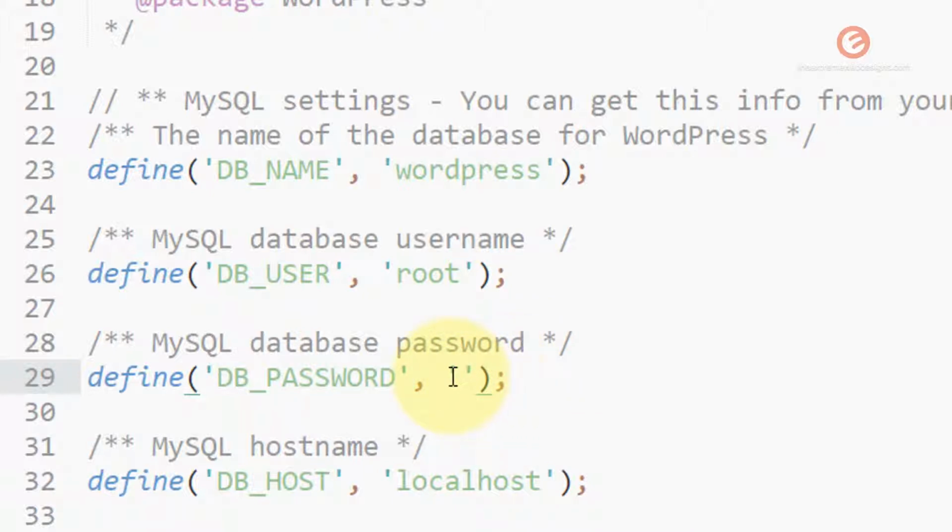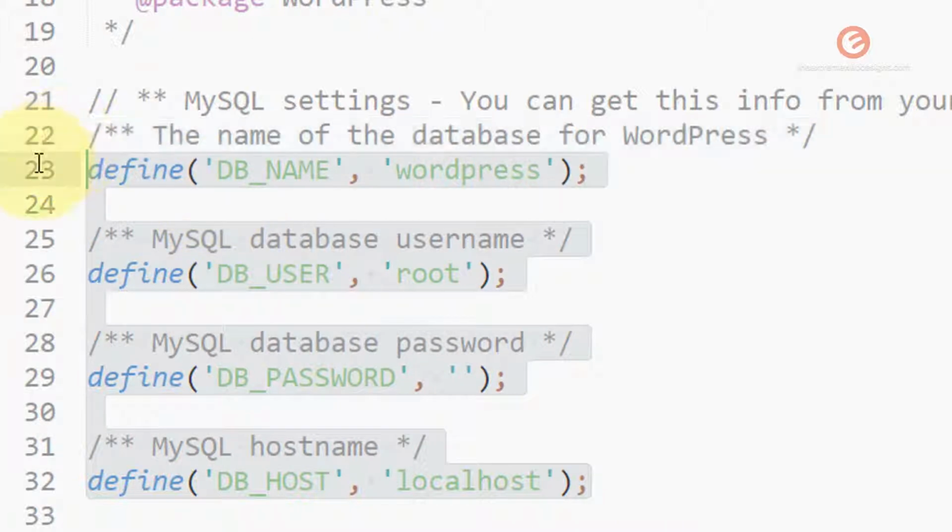But I'm pretty sure that you might be using a password. If your web designer has set it up or someone else has done that for you, you might want to check with them for that information and make sure that it appears correctly. And the last piece of information is the DB host. In my case, it's localhost because I'm trying to access that file on localhost. But you might see this information as www.yourdomainname.com or something on those lines. So just recheck all these four parameters for the validity of the information.